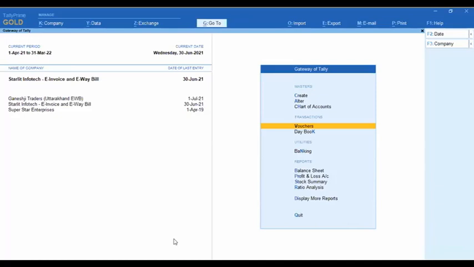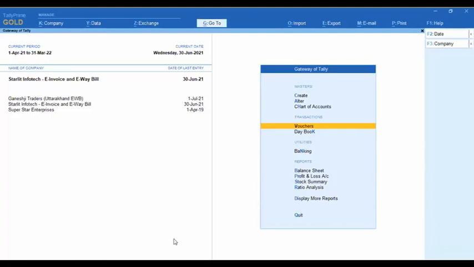An e-way bill is documentary evidence for the transportation of goods from one place to another. Earlier, we used to give the DC and the lorry receipt, but later, after the VAT regime, some states adopted the e-way bill concept, which was implemented in GST also.